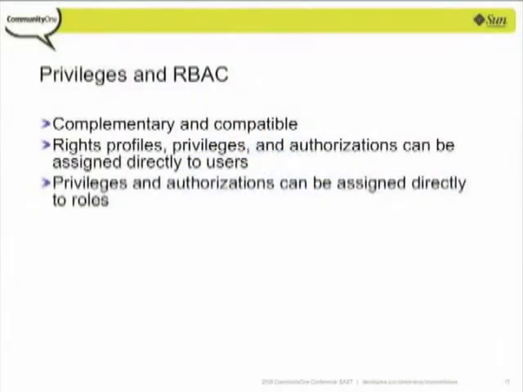So this is the final slide in the section on RBAC. So I mentioned earlier the other mechanism to implement least privilege is the Solaris Privileges, so process rights management. And I just wanted to mention that they are really complementary and compatible. They are used in different places in the system, right? If you want to do very fine-grained control of what is the capability of a particular program with respect to which kind of actions it can take, you would use the process rights management and Solaris Privileges.